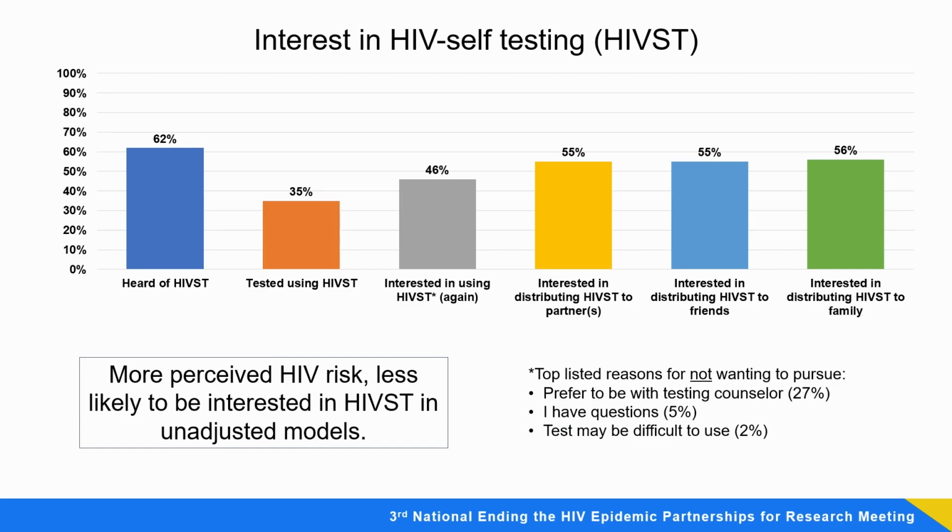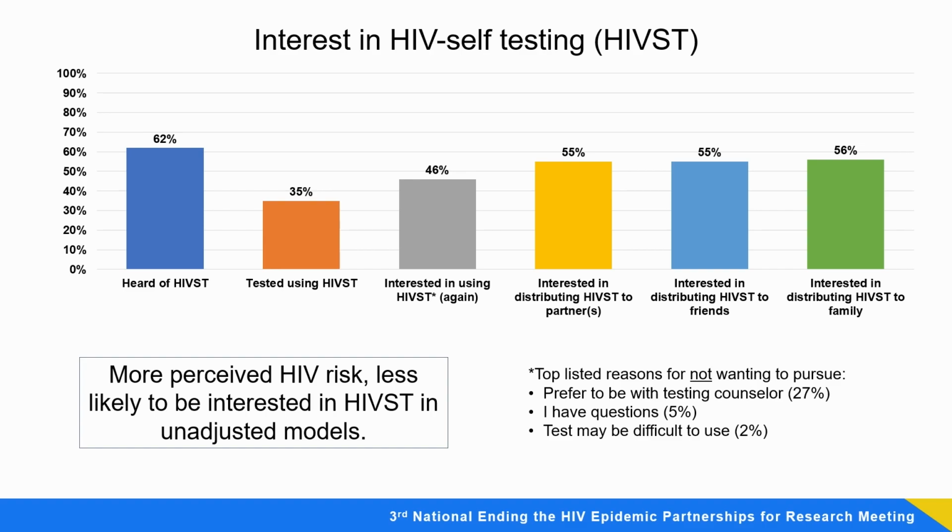So, the overall interest in HIV self-testing. We explored HIV self-testing as this is a perfect opportunity to increase reach through mobile-based HIV testing. A little over half of all our participants had heard of HIV self-testing. About a third had utilized HIV self-testing. Fewer than half of those participants were interested in HIV self-testing, and just over half were interested in distributing HIV self-testing to their community, partners, friends, and family.